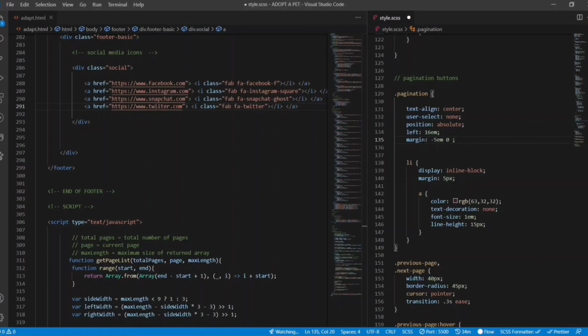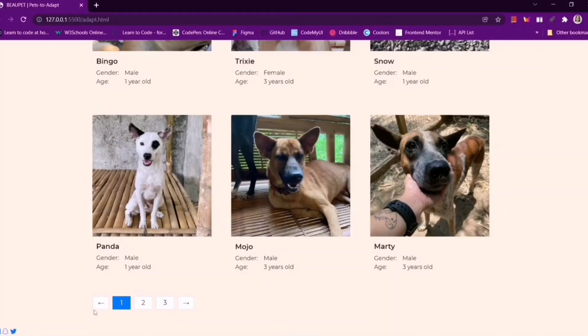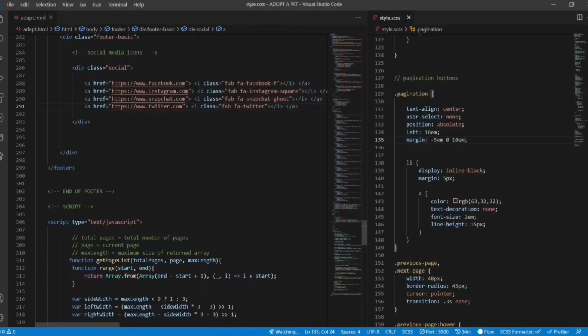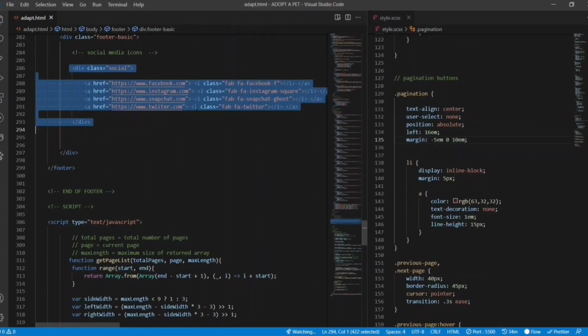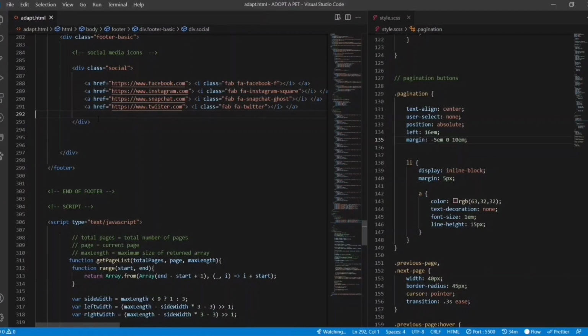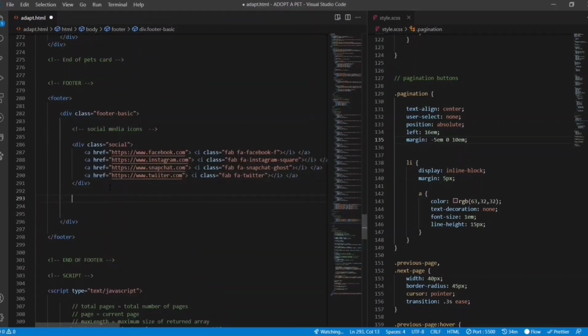Then, 0 to left and right. Then, 10 em na margin sa bottom. Then, save. And, ayan. Medyo okay na. Then, after nito, yung sa social media links, next natin gawin is yung sa navigation links.